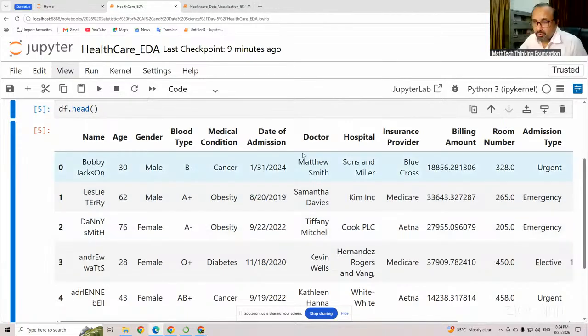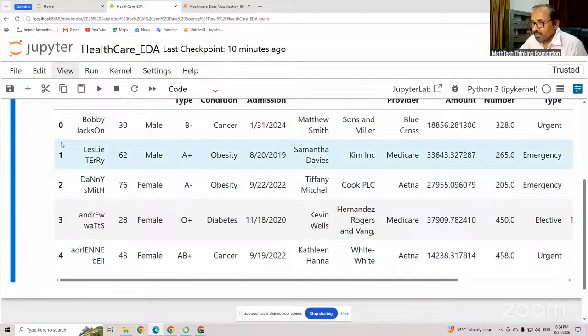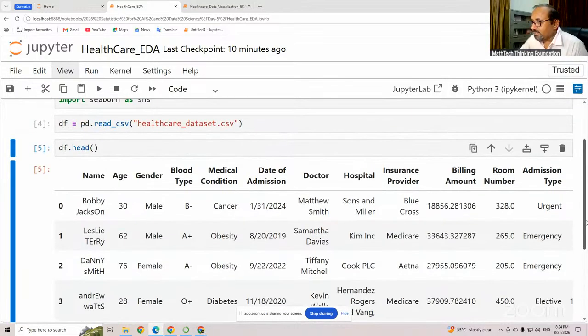Using df dot head, all the column names which you can see here are there. But when you use only df dot head, only the first 5 entries will be shown: 0, 1, 2, 3, 4. These are the first 5 rows.